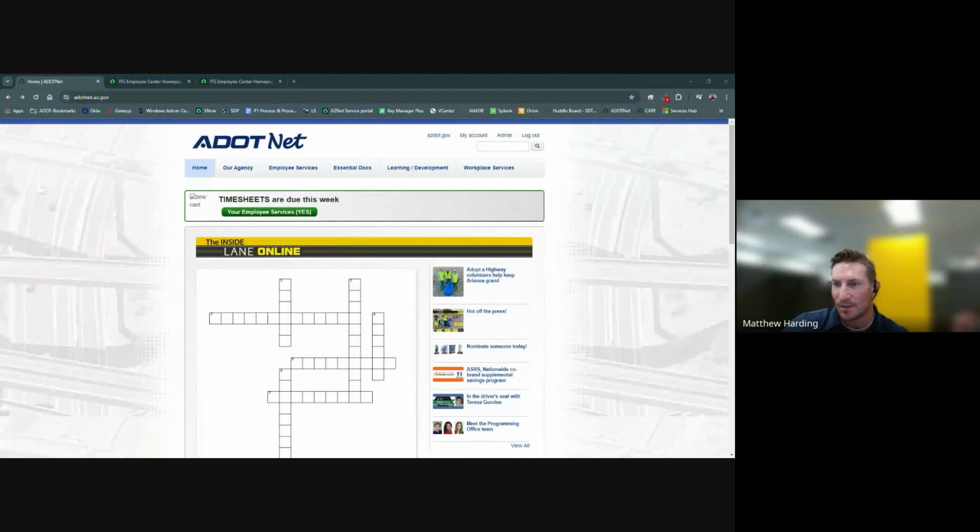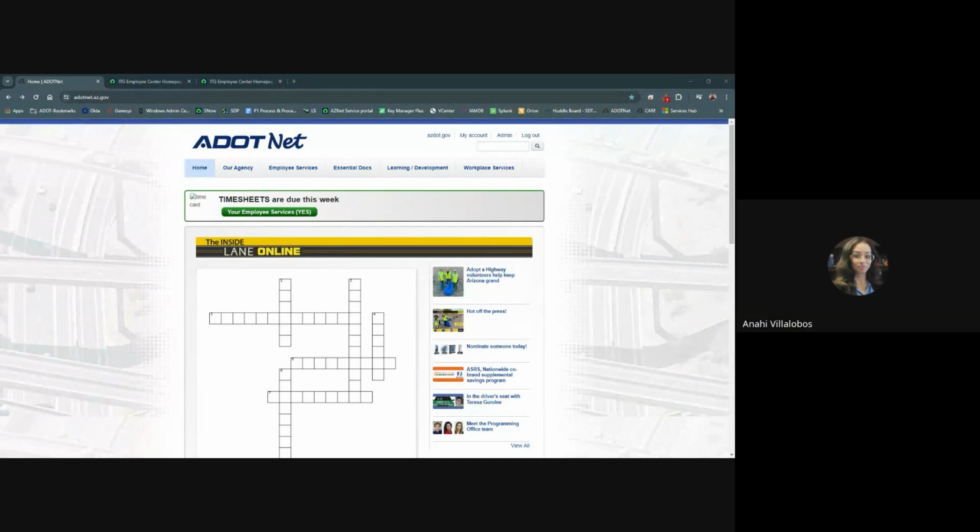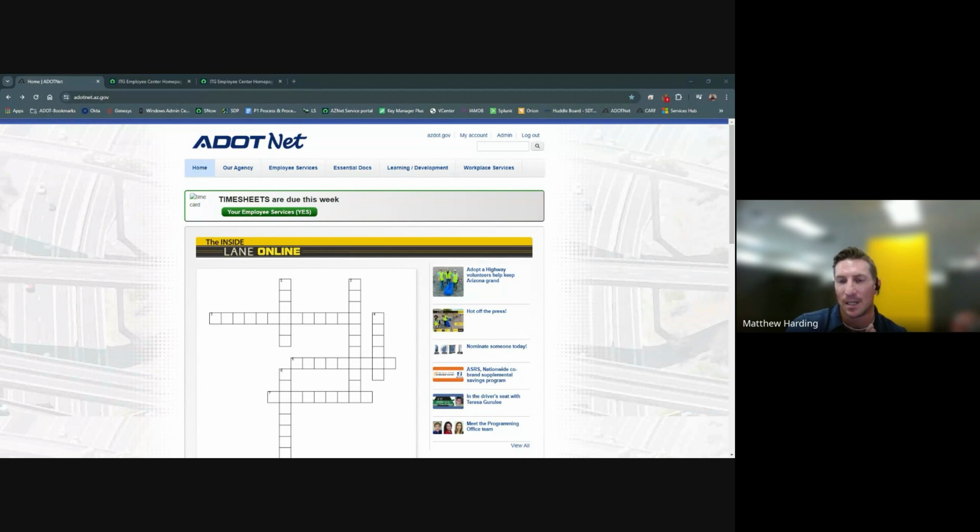The second one, please forgive me if I say your name wrong, Anahi, has asked, is this live now? When I try to log in, it says user is not assigned to this application. Anahi, my response would be to ask which division you work for, because this is not currently live for our MVD division. It's live for everyone else. MVD actually has its own instance of ServiceNow where you're currently working, and you're in that one for now. We are working on that in the background. Thank you.